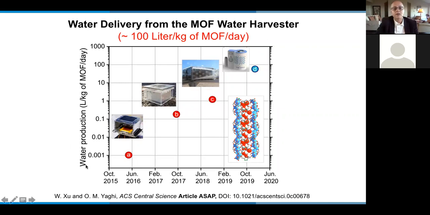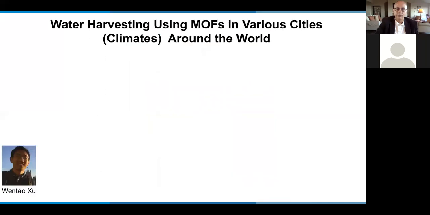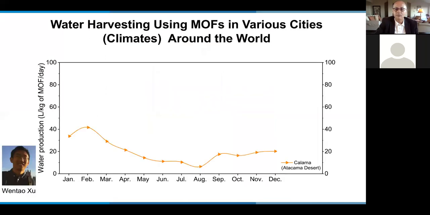So we have made tremendous progress since we first discovered water harvesting. And you can see here we're approaching about 80 liters per kilogram of MOF per day. The capacity of MOF 303 should get us to 100 liters per kilogram of MOF per day. And since the MOF, like I said, can do many cycles and can stay in the device for years, now you have the possibility of harvesting significant amounts of water and beginning to utilize water from air as a new resource for water.